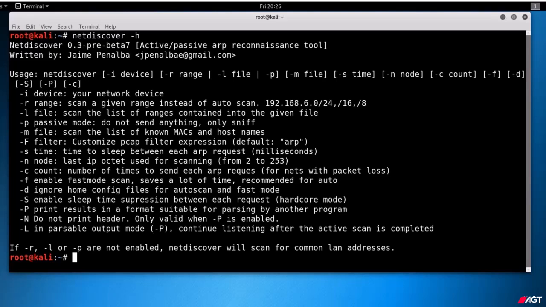NetDiscover is a network address discovery tool, as its name implies. It's only good on local area networks, as it's based on Address Resolution Protocol, or ARP, to send ARP requests and sniff for replies. Since our lab environment will be within a host-only LAN, we can use this to scan for targets.